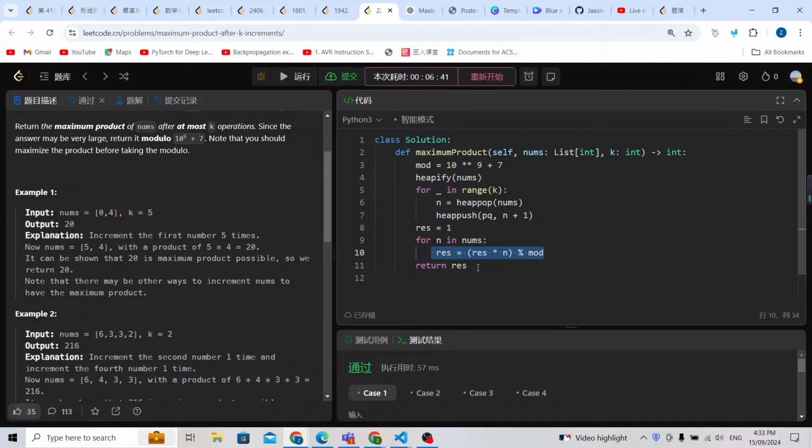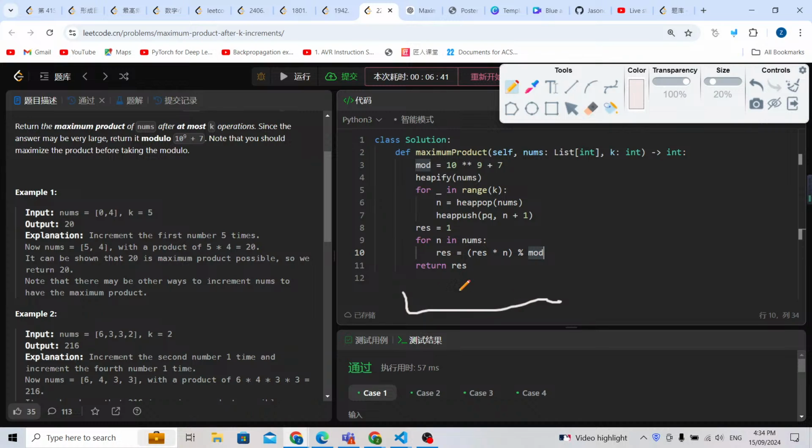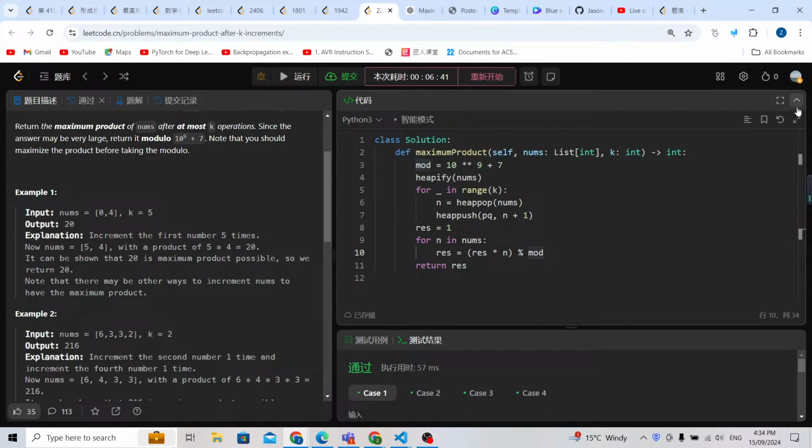Before we calculate the final result, we need to calculate for each of the intermediate steps. The number is going to become bigger and bigger, and we have to mod it from here. Otherwise, we're going to have time limit exceeded, because if a big number times a big number, for example 10 to the power of 20 times 10 to the power of 40, it really takes time. This is big number multiplication, not like small numbers. It is not O(1) anymore. That is why if we put it here, we're going to have time limit exceeded.